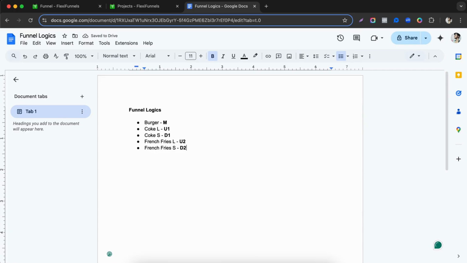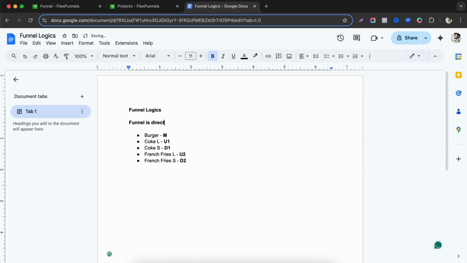First is burger, that is the main product. Second, we have the Coke, the upsell of a large one. If somebody's not buying the large one, we can also offer the small one. Similarly, if the person has bought the Coke, they will reach the next page, which is the French fries page. Now we will again offer the large one. If the person is buying the large one, they can buy it and then we will redirect to the thank you page, saying thank you for buying these products. And if the person is not buying the large one, we can again offer a small one.